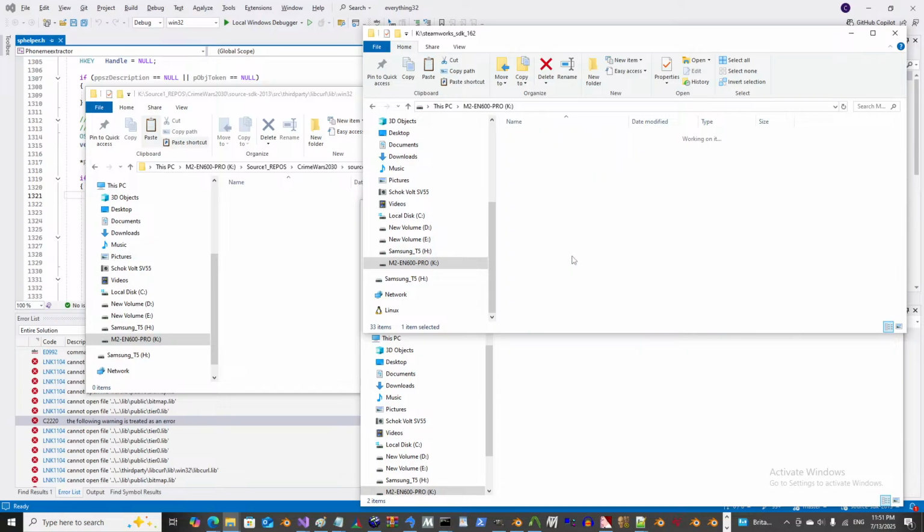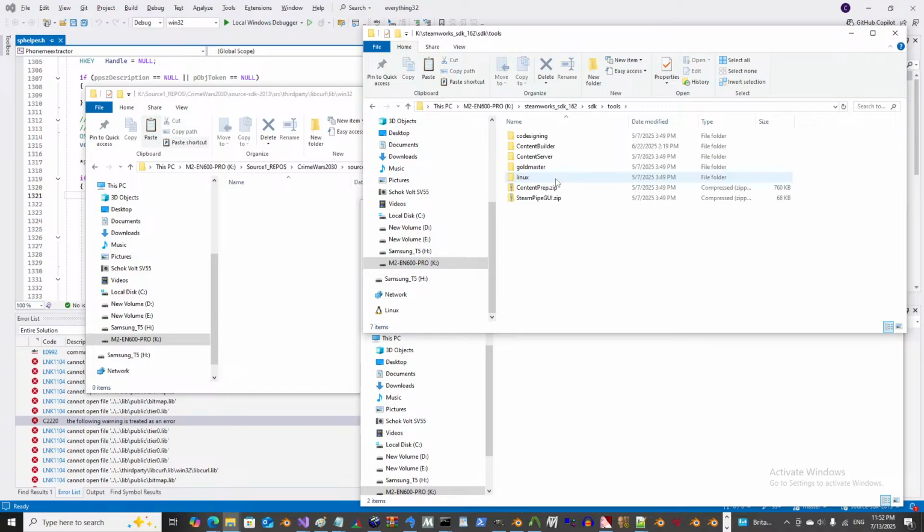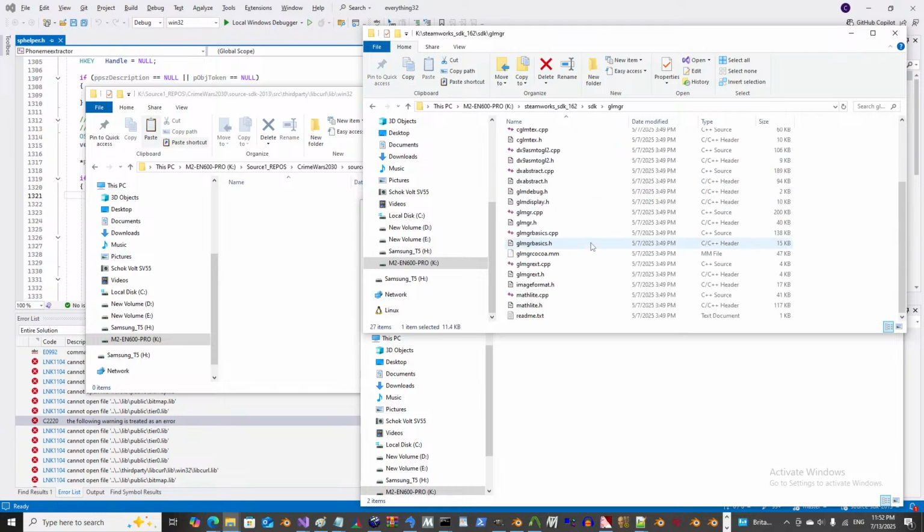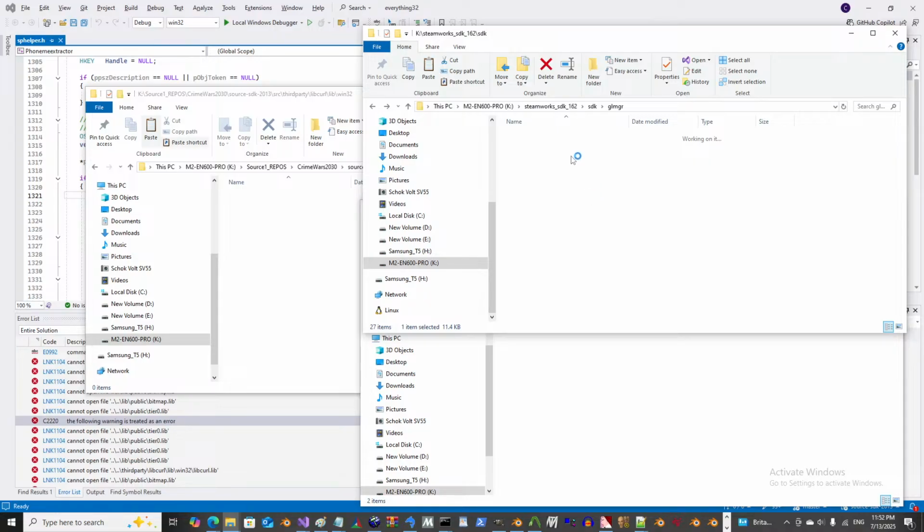All right, so let's go into the Steamworks SDK. What does this have to do with anything? So there's this thing it does, and I'm not sure. This uses libcurl, but it might.